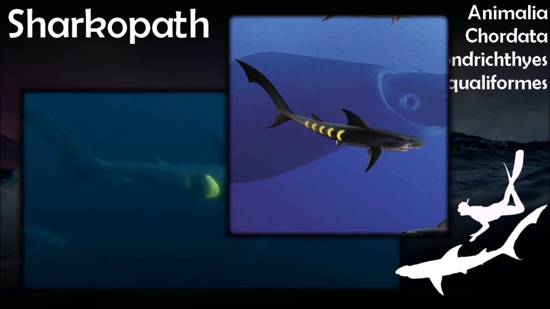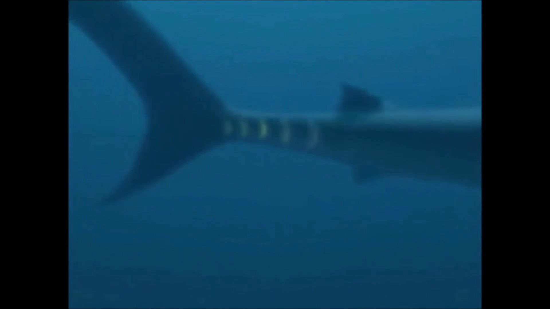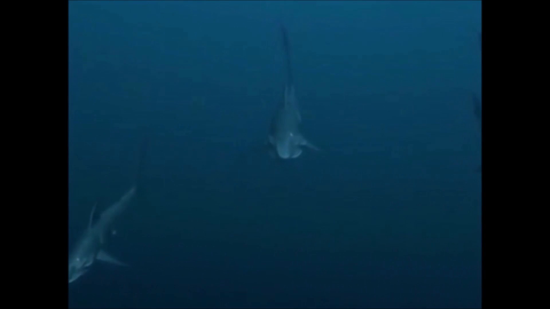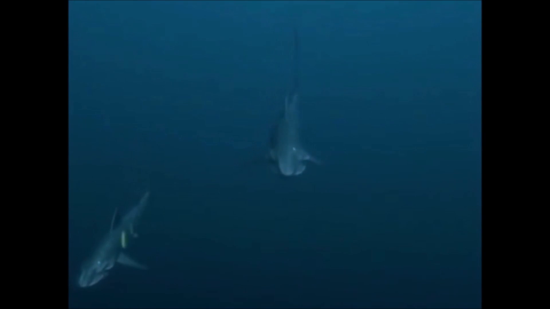Sharkopaths are pack-hunting animals which patrol the ocean in loose groupings. When a sharkopath detects prey it begins to flash the luminescent patches on its side, alerting its neighbors that prey is nearby. As the scent becomes stronger the flashing becomes more and more rapid. Sharkopaths are generalist predators and will hunt most marine animals including silver swimmers, but often work together to hunt the enormous rainbow squid which congregate in the shallow waters off Pangaea II's southern peninsula during the breeding season. Although rainbow squids can camouflage themselves, sharkopaths can still detect their presence using sensory organs which pick up on the electrical discharge from the rainbow squid's nervous system.